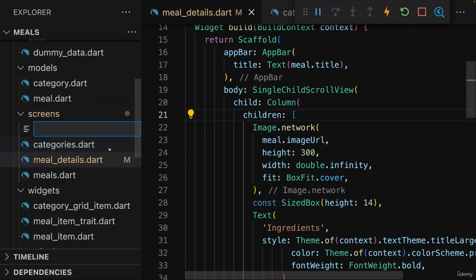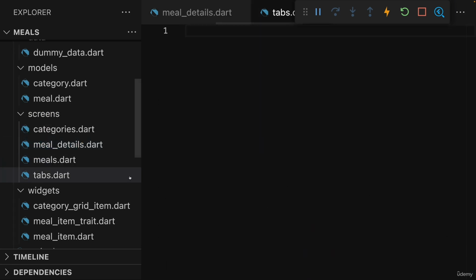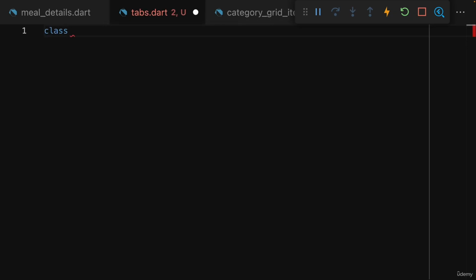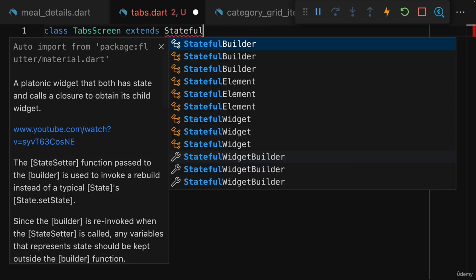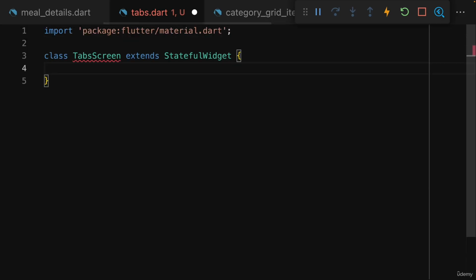Now for that, we first of all have to add a new screen, a new file in the screens folder, and that new screen will be called tabs. Because this tabs navigation requires its own screen, which then loads other screens as embedded screens, you could say. Now in this tabs Dart file, we therefore create a new class, because we'll still have a widget. But here we have to extend stateful widget for the first time in this section, because switching between these tabs, which we'll soon add, will require us to update some state to update what's visible on the screen.